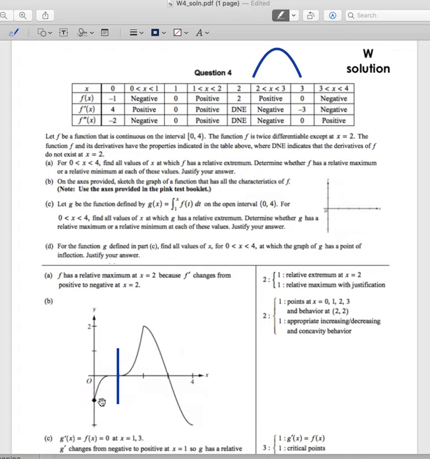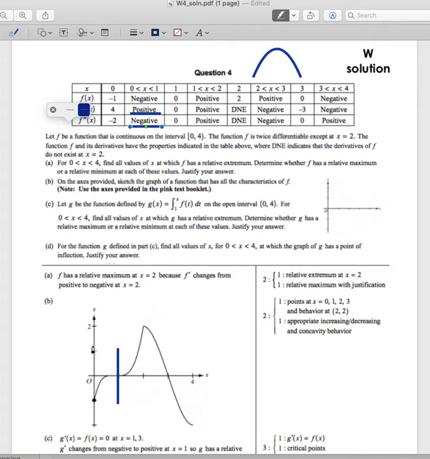What kind of a shape does it have to have? Well, first of all, because f prime is positive that whole way, that means f is increasing between 0 and 1. And secondly, because f double prime is negative, that means f is concave down on that interval. So I have to connect this point with this point through a graph that is both increasing and concave down. And so your graph has to have sort of that general shape, that kind of increasing and that kind of concavity. And that's how we're going to progress through each of these different subintervals.